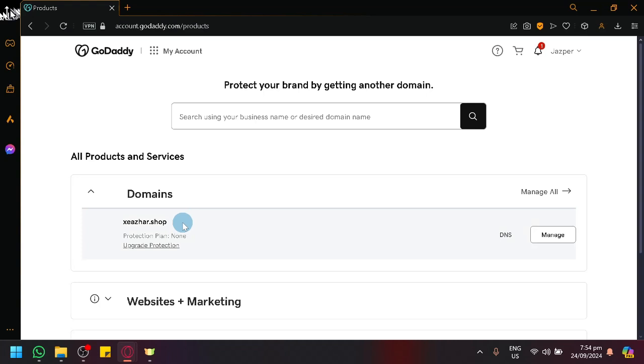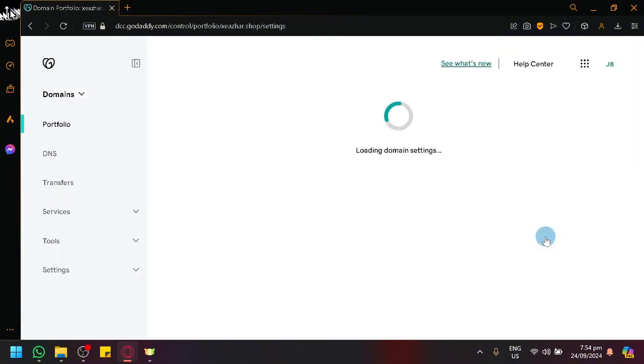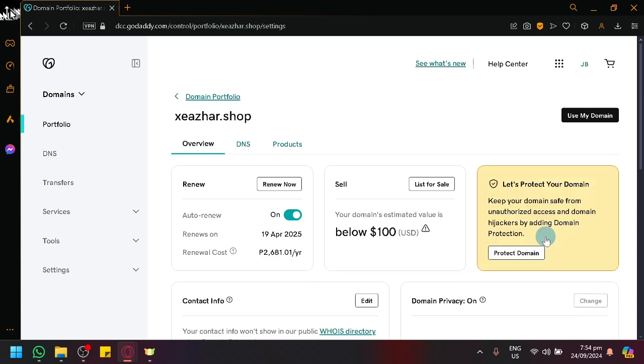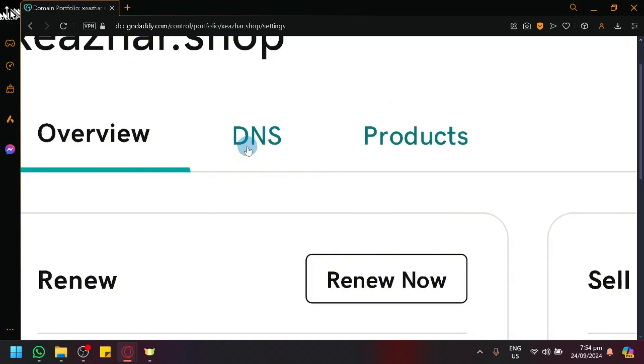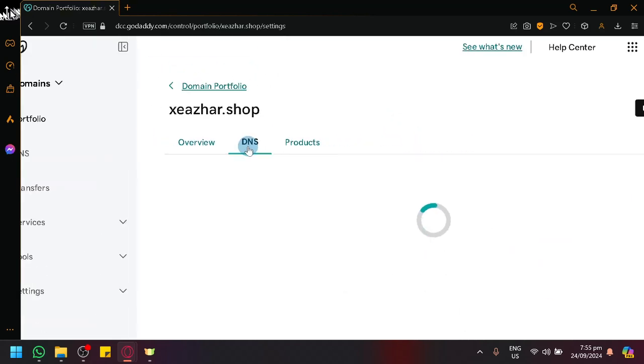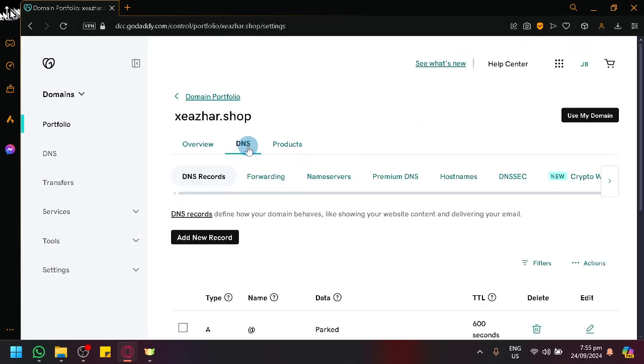In today's video, let us teach you how you will be able to create a subdomain with your domain in GoDaddy, which you are able to easily do by simply navigating to our Manage button over here under our specific domain. After that, we will be able to see an expanded version of our domain settings. The thing that we're looking for is located under the DNS settings over here. Simply navigate to it so that we could see the content of our DNS.